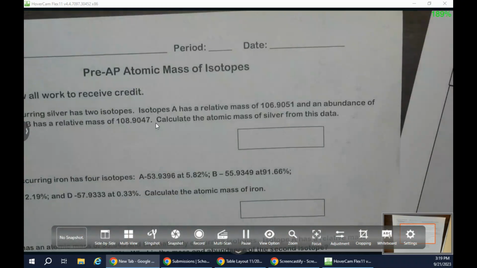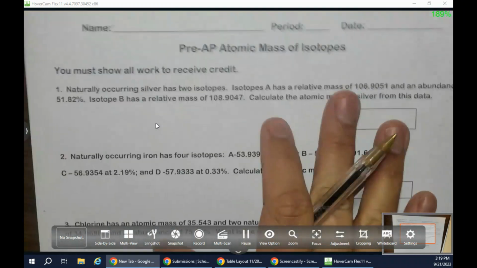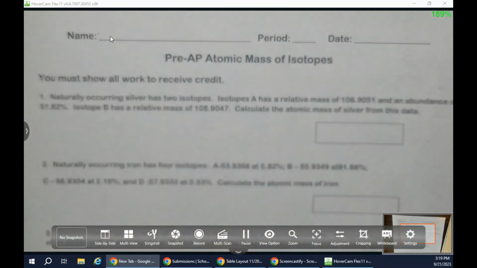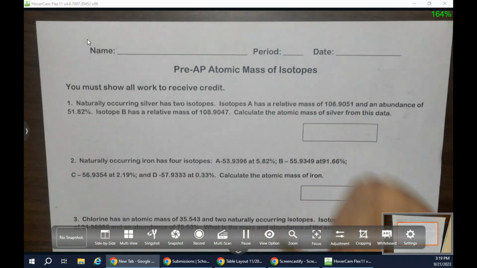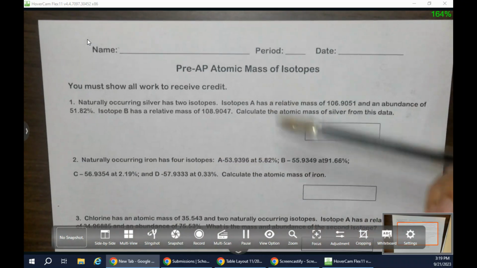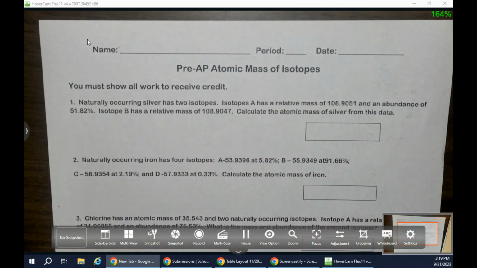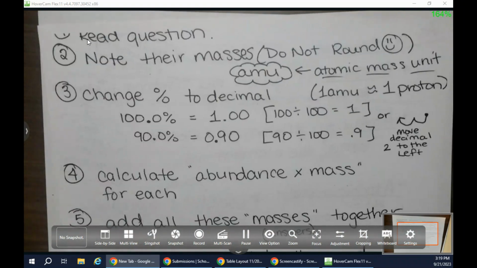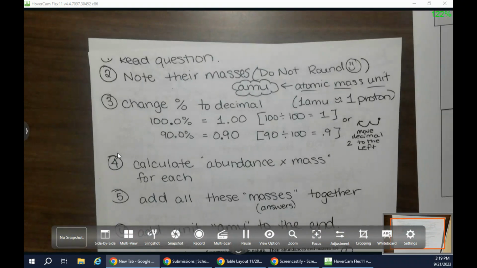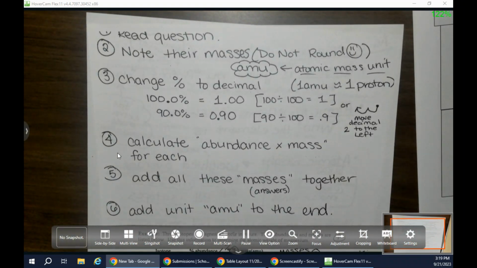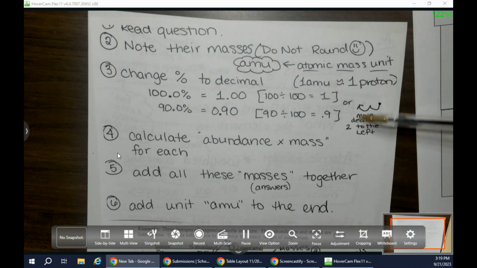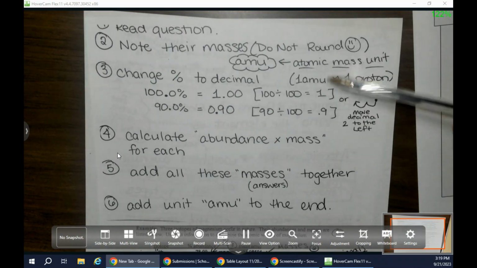All right, so on the back of this page, flip it over. On the back of the page, we're going to use this little tiny spot up here to write this one out. But basically, what's going to happen with our isotopes: when you are asked to calculate average atomic mass, that means you are trying to figure out the number from the periodic table, all right? These are the steps. I'm not going to make you write them. I'm going to post them onto Schoology, and you can use those, because I won't have time to make copies before tomorrow.